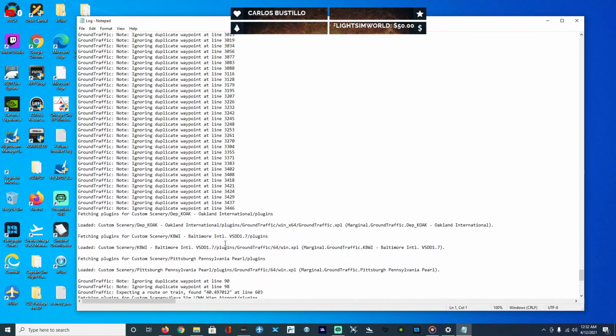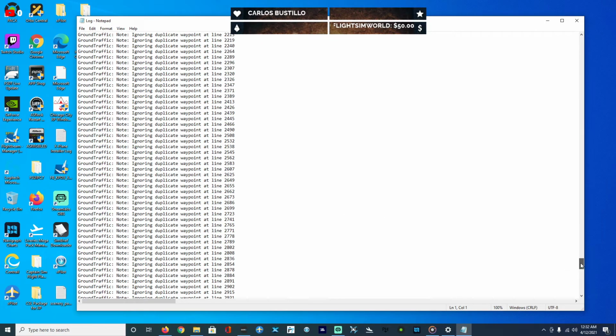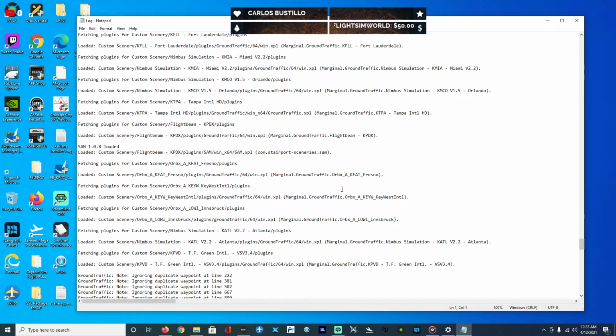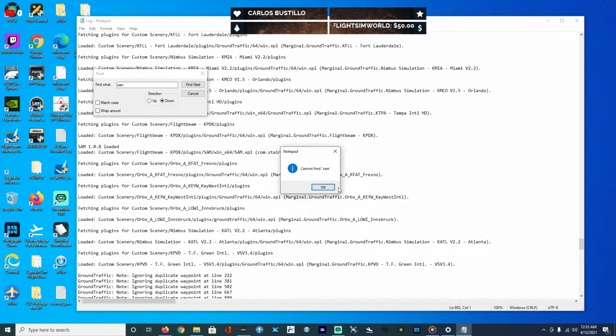Here we want to search for anything that could have caused the crash. We'll press Control F and see if there was anything referencing SAM that caused it to crash.